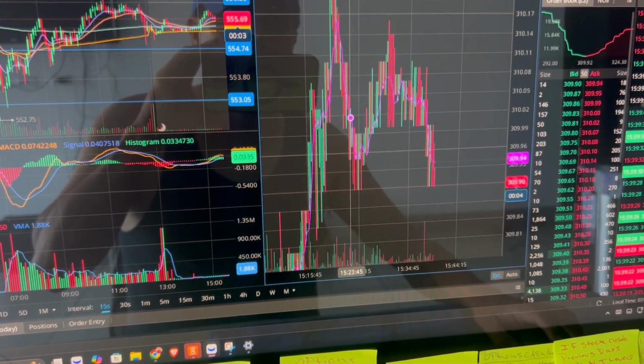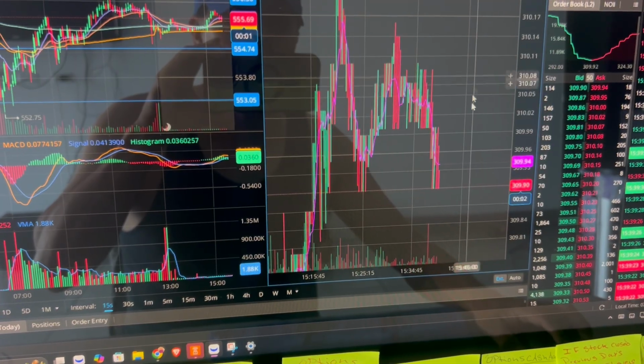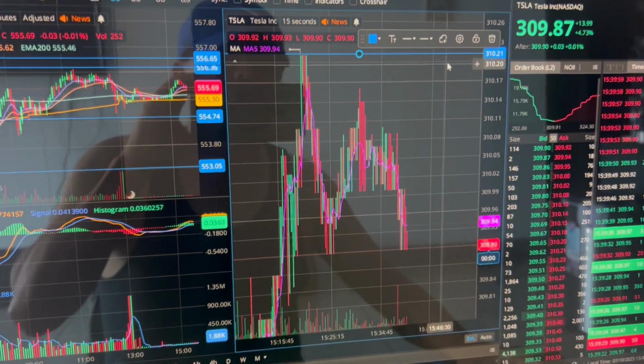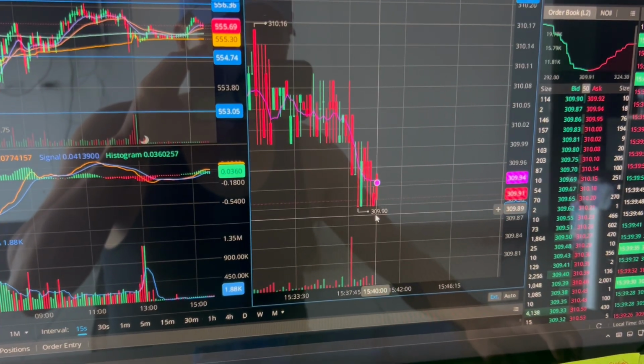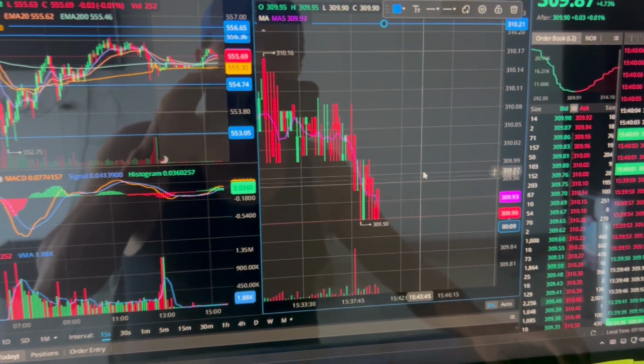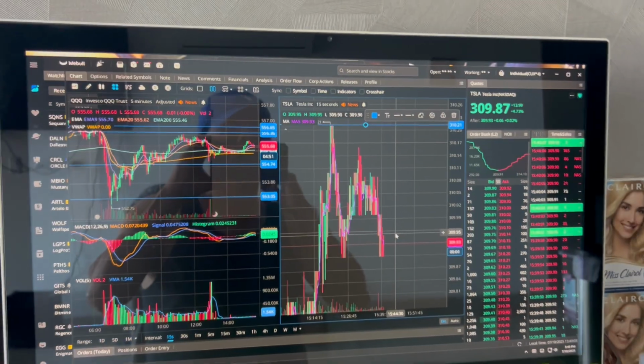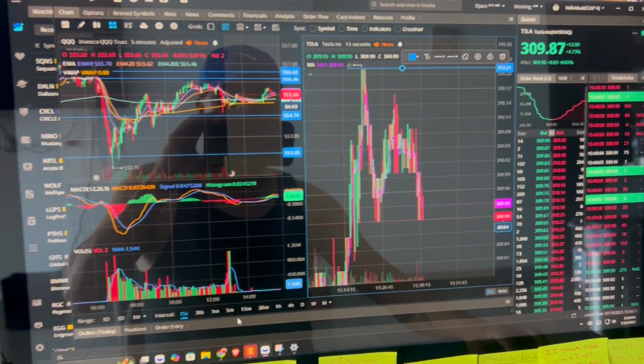And you can see here it just has a major sell-off after I hit that high of 310. It had a lot of consolidation. It just keeps selling off and came down through the 309s. So there you go. That's my 2 cents on how I view the market and how I analyze it.